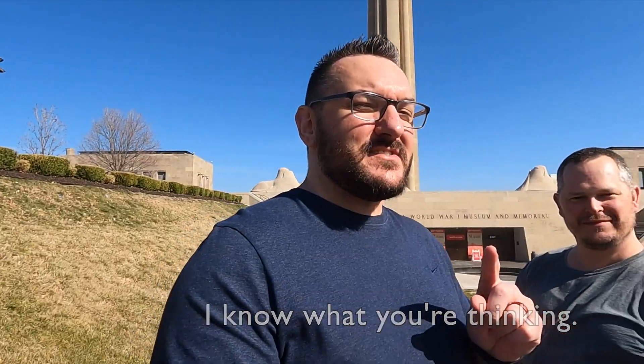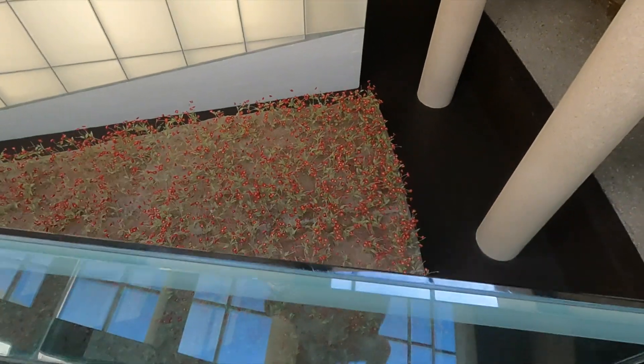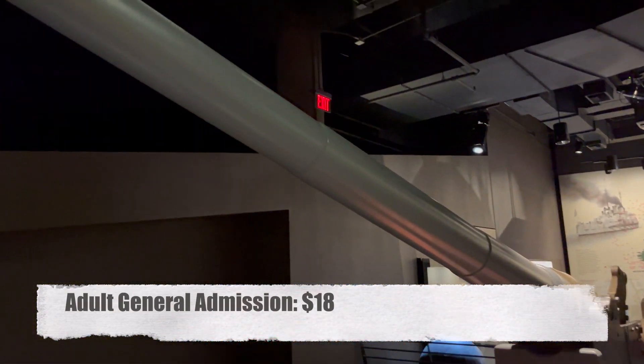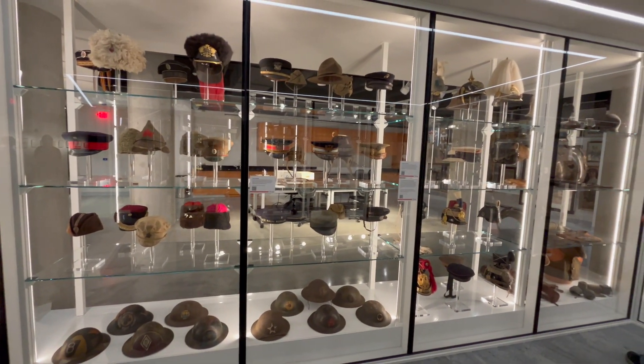A museum that is unique to Kansas City with the most comprehensive World War One collection is the National World War One Museum. This is actually the only World War One museum in all of the United States, and there's something very unique about it. After you enter the museum to get to the exhibits, there's a glass walkway that goes over 9,000 flowers, each of which represents 1,000 combatant deaths during the war. There's a lot to see and read up on — how this war began, what was involved, and how it ended — with artifacts including grenades, knives, weapons, a tank, cannons, uniforms, instruments, and propaganda materials.